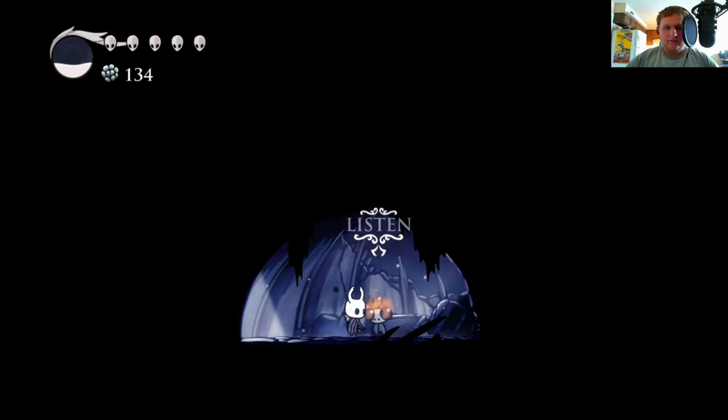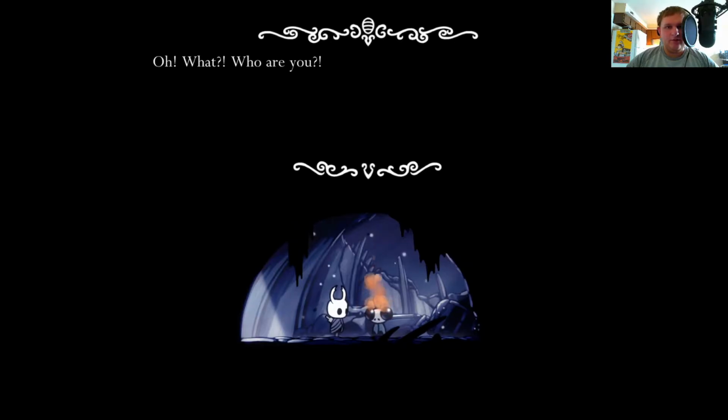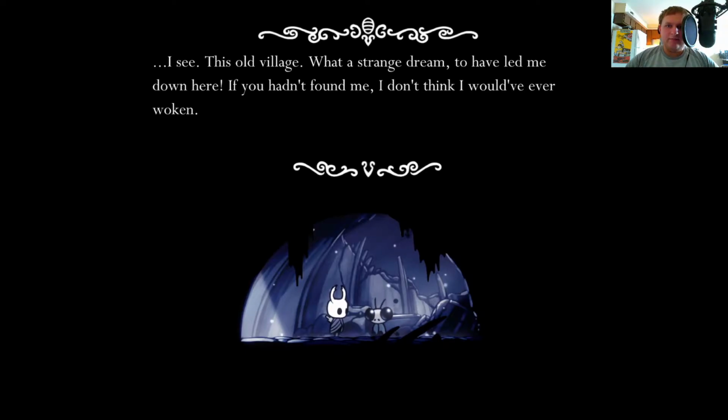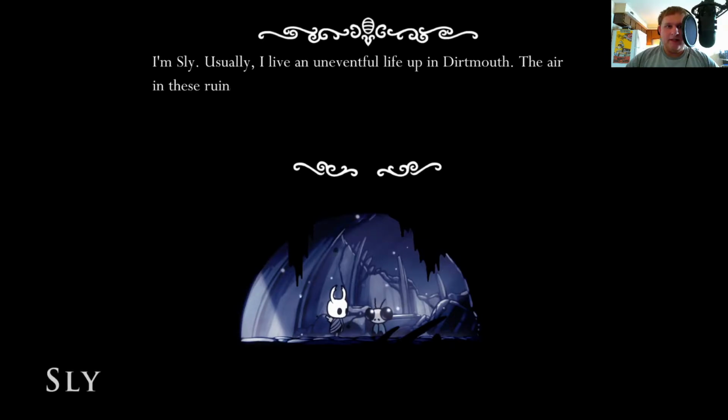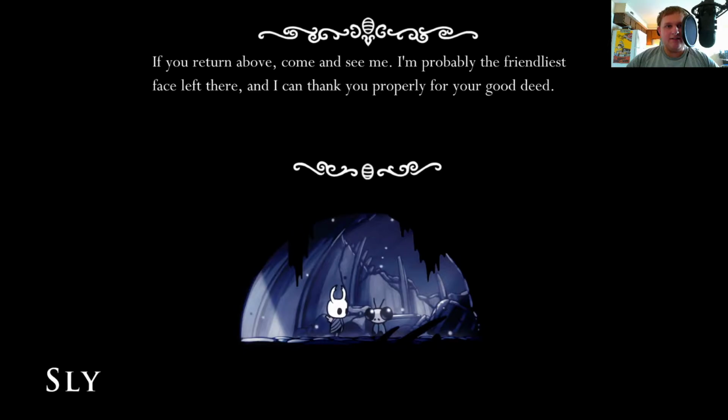Oh, what's in here? Wield your nail like a club. Esme, how much deeper do we have to go? Oh, what? Who are you? I see this old village. A strange dream to have led me down here. If you hadn't found me, I don't think I would have ever woken. I'm Sly. Usually I live an uneventful life up in Dirtmouth. The air in these ruins don't agree with me, so I'd best be getting back. If you return above, come and see me. I'm probably the friendliest face left there, and I can thank you properly for your good deed.